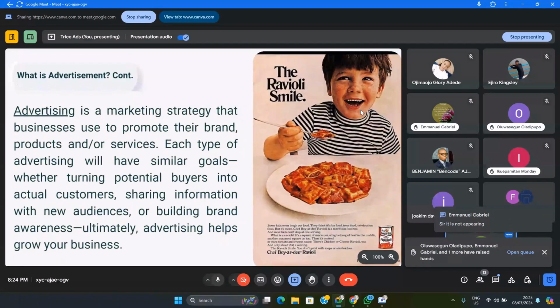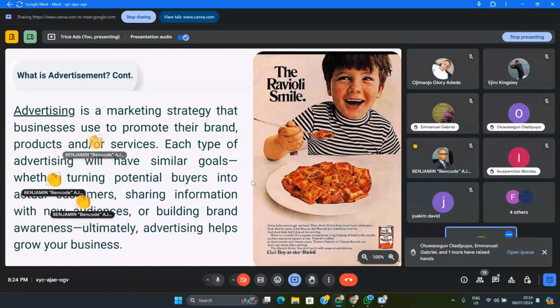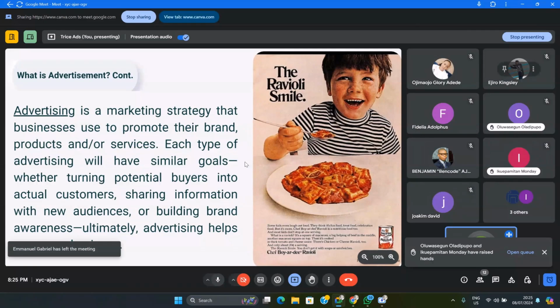Going further, we can see another term of advertising. This is another definition of what advertising is. If you watch here, they say advertising is a marketing strategy that businesses use to promote their brand, product, or services.